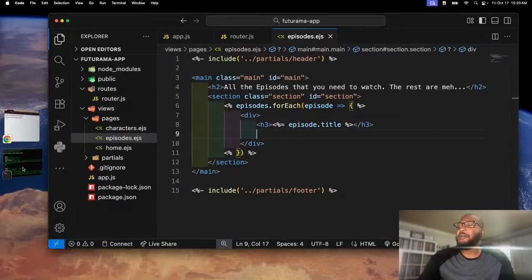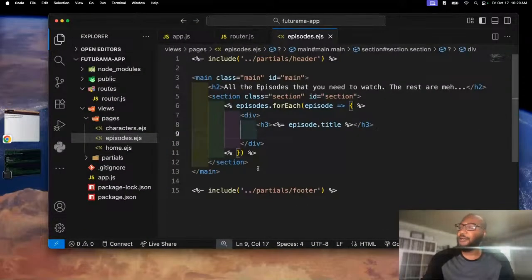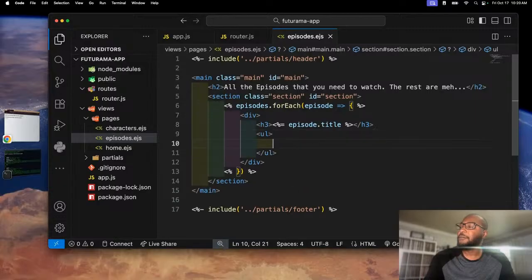And then I'll make an unordered list for the writers and the original air date and the number. So here I'll make a UL. And inside this UL, I'm not doing any classes. I'm not doing a lot of that right now.